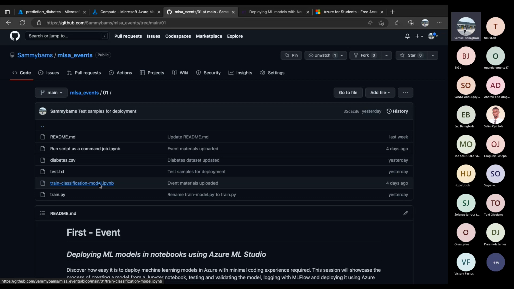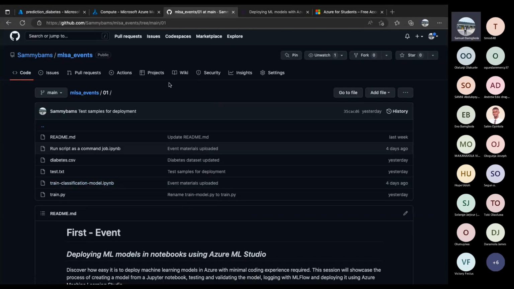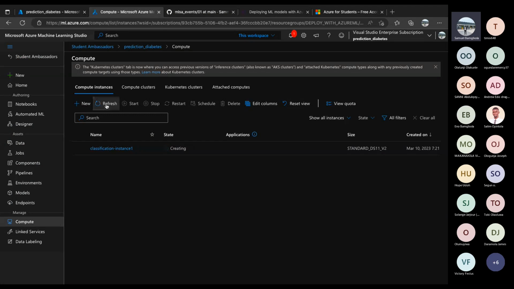So you could actually still make use of Visual Studio Code. You could connect your Azure Machine Learning workspace to GitHub, to your Visual Studio Code. There's an option for you to do that here. So you can just connect to your Azure terminal and then you can push everything. But we don't really need to do that in this case. Everything we're working with will be here in our notebook.